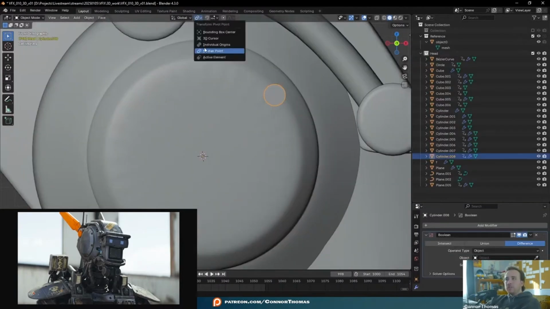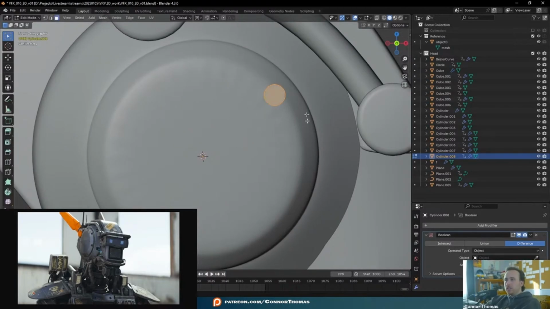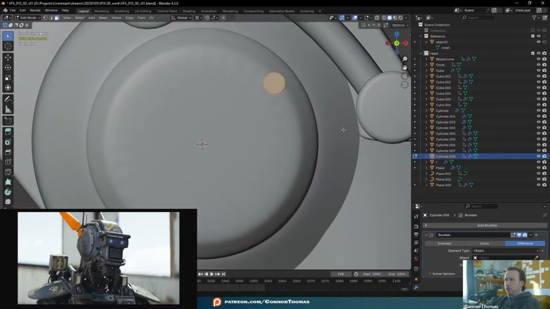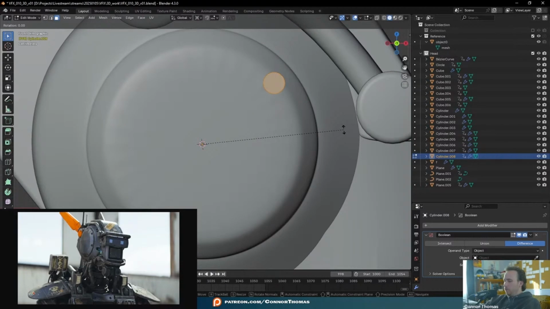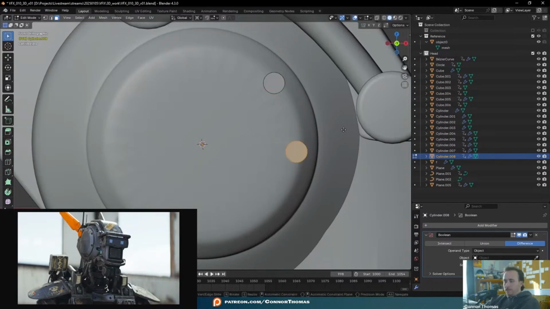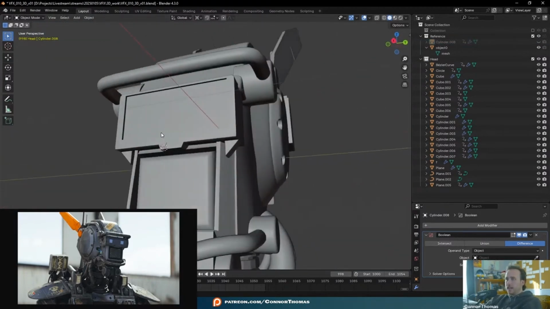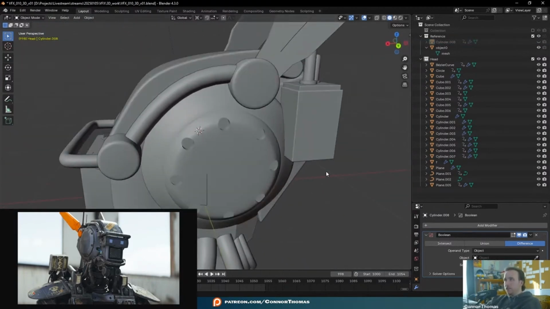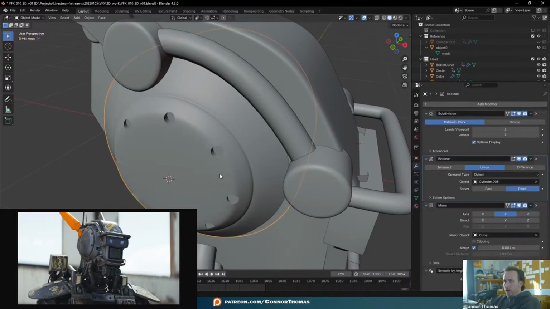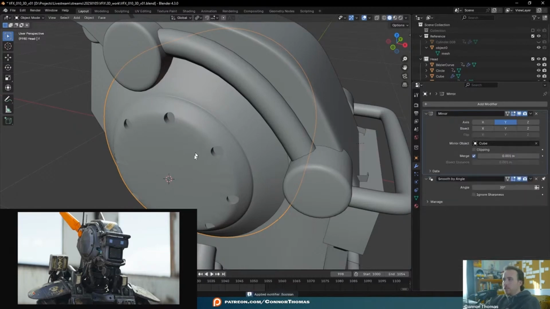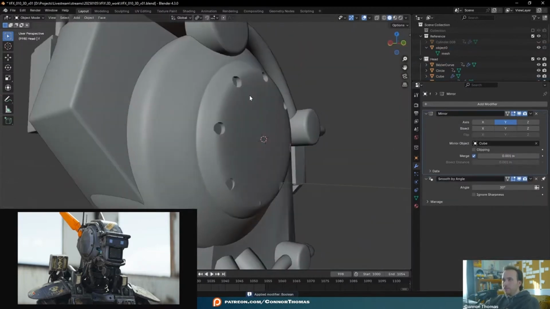Now instead of rotating on this medium point, let's rotate this on this 3D cursor here. And then we're just going to duplicate our cylinder that we have. And then rotate, I don't know, 25 degrees. No, 33 degrees, 45 degrees. And we like 45. Duplicate, rotate, 45. There you go. You got yourself some holes in the side of your head. And that's getting mirrored onto this other side as well. I'm going to take that now, and on our thing, let's just go ahead and apply this. Oh, we don't want to, well, we can. Let's apply the subdivision and then the Boolean. We'll keep the mirror for right now.